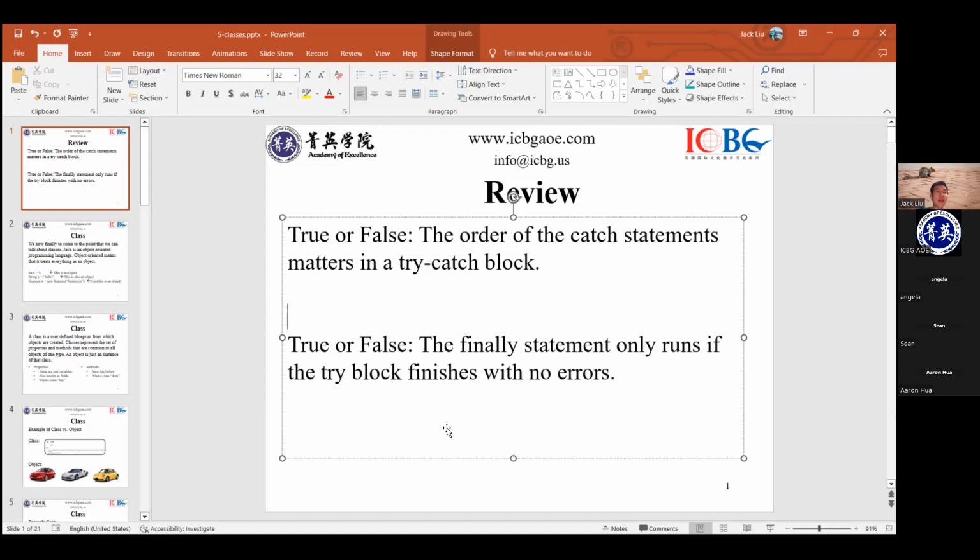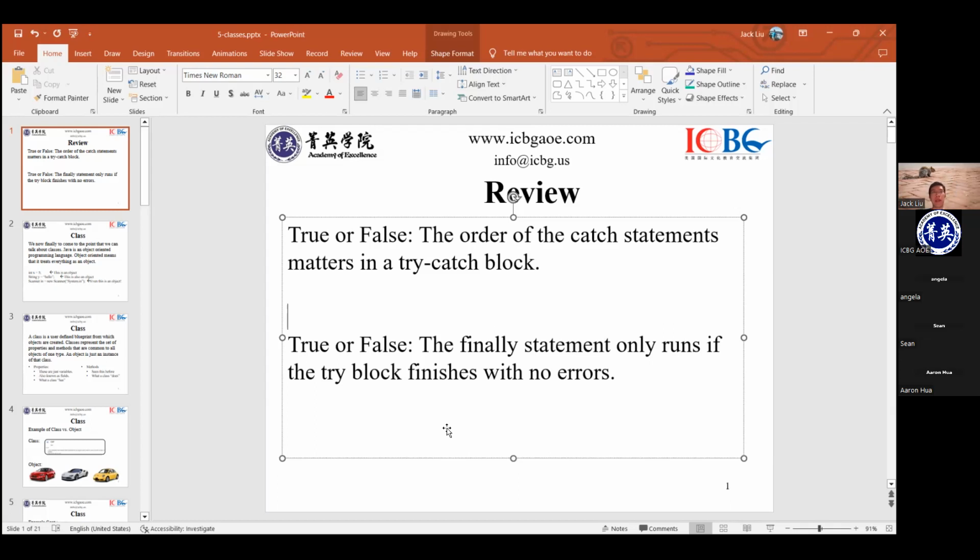Thank you, Henry. Yeah, so the finally block, the finally statement, we said you can include this, you can leave it out, it's optional. But if you include it, it represents code that should always be run, whether there's an error or not. And we mentioned this is useful for things like cleanup. We talked about a specific example where, if you have a scanner trying to open a file and something goes wrong in the middle, you want to make sure you always close the scanner. And so you could put a close statement there.